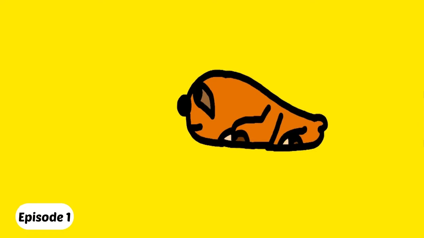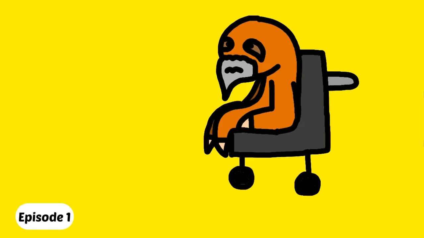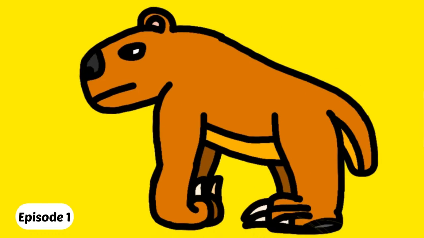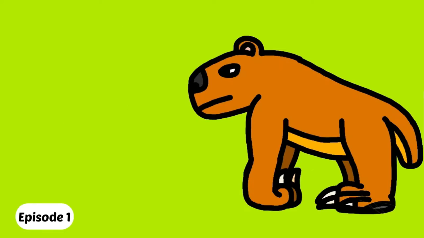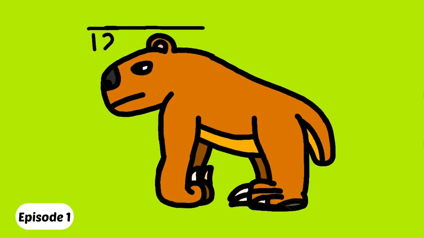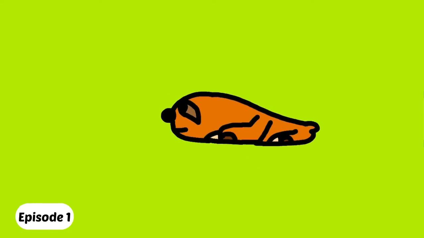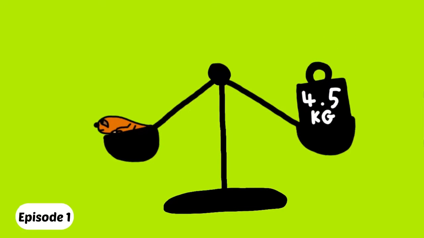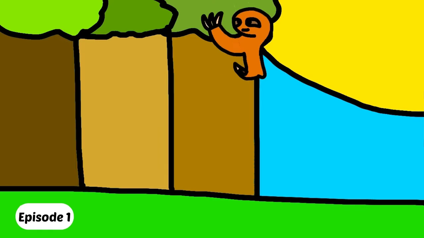The first sloth was around over 400,000 years ago and was much more bulky and large, weighing up to 4 tons and was around the same size as a bull elephant, at about 12 feet tall when standing. However, modern day sloths are much smaller at 27 inches and only weigh 4.5 kg and spend most of their time in the trees.